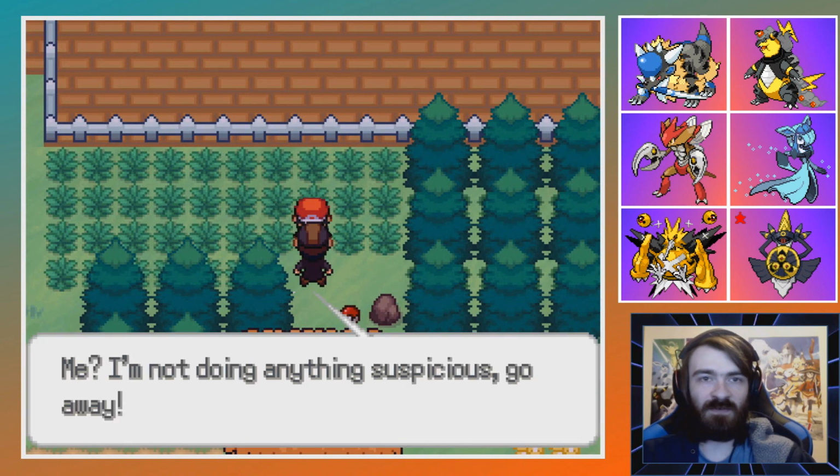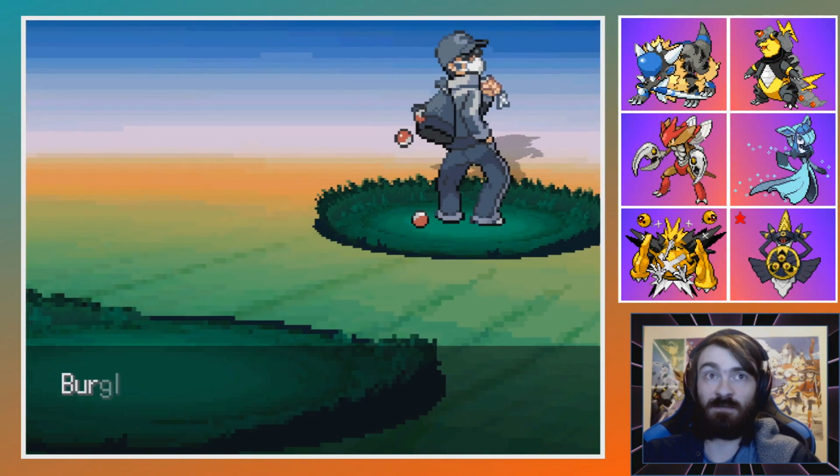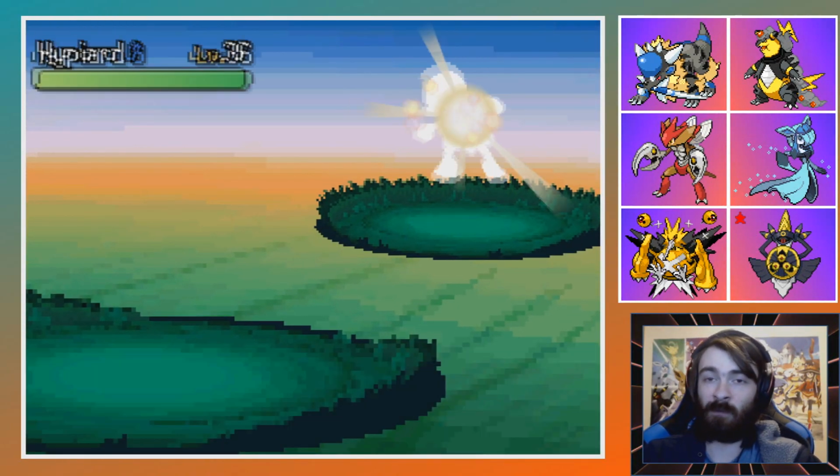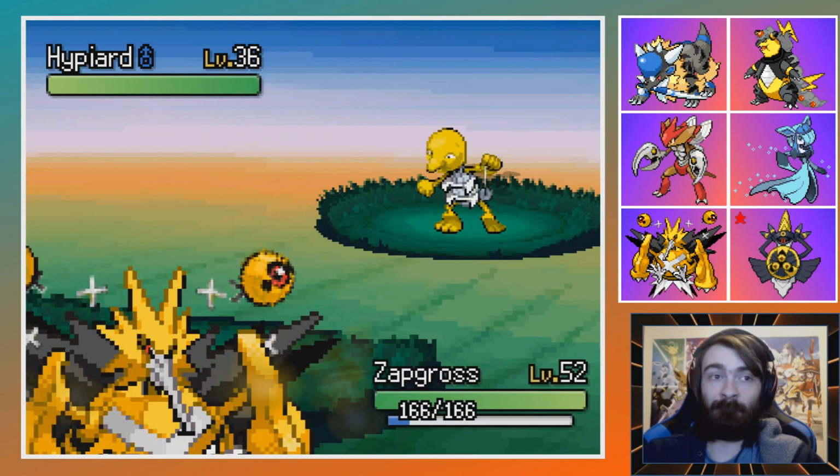Me? I'm not doing anything suspicious. Go away. Neither am I, my dude. Neither am I. We're definitely not doing anything suspicious, like stealing eggs from the daycare. That'd be weird, wouldn't it? That would be very weird. It's a good thing we're not doing that.